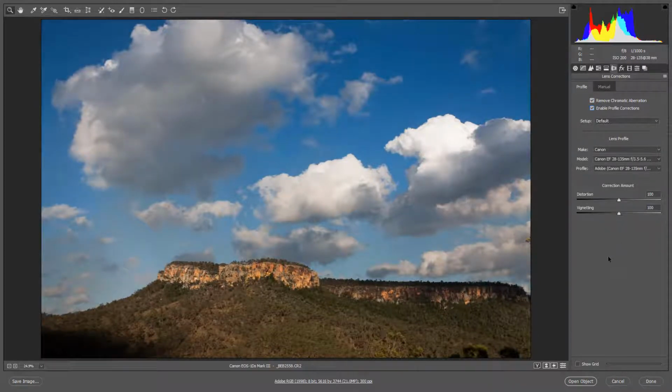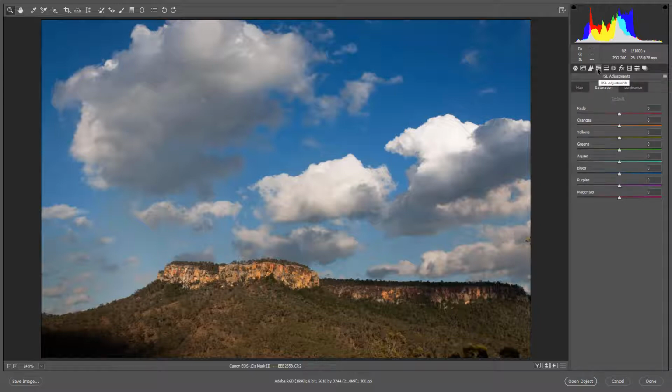But I also feel that the blue color that my particular camera produces, I like to adjust it a little bit using the hue, saturation and luminance slider. But I seem to do that practically every time, and even if the picture didn't have any blue sky, it's such a small change, it's not making a great deal of difference to those that don't have a sky. So I'm happy to put this in a preset. So I'm going to go to my hue, saturation and luminance and to the hue tab, and all I want to do is to move my blue slider forward no more than 8, because I find the blue color is just a bit nicer on my eye.